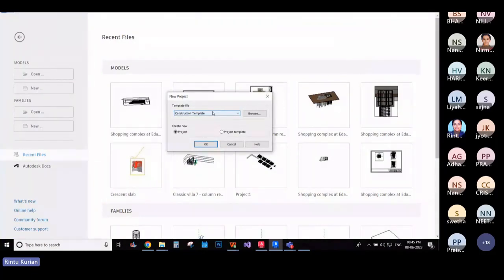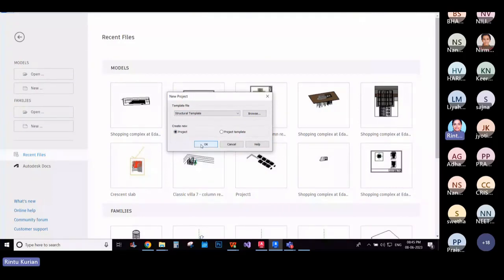For the plugin to work properly, you will have to use the structure template. If you're interested in learning how to model rebar in Revit in the traditional method of manual modeling, you can refer to YouTube videos for the same, or if you're too interested, we can host sessions for the same too.